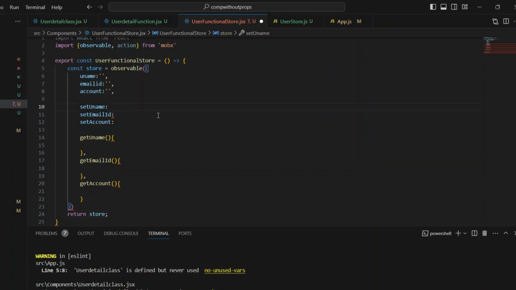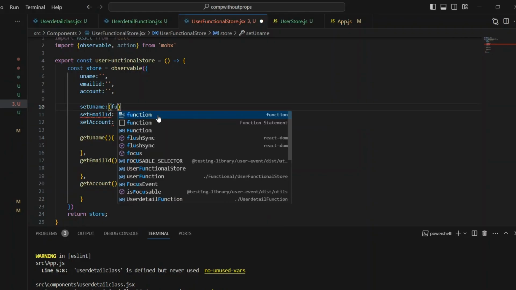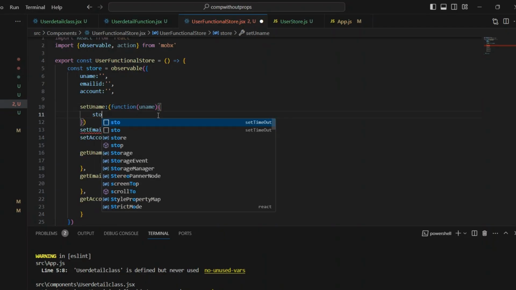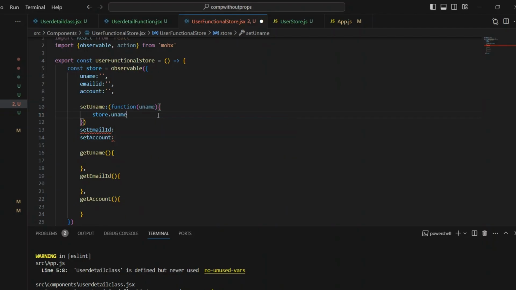So we have the set uname, which is a setter method, and here we can have a parameter passed as function, which is going to take uname as its parameter, and it's going to store the value here, store.uname in the state variable as uname.